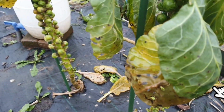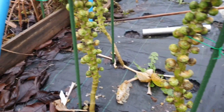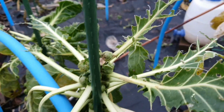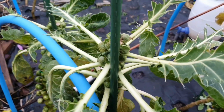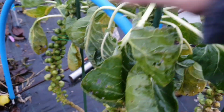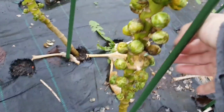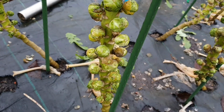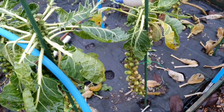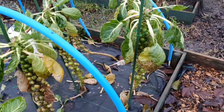Brussels sprouts. A bit of a mixed bag, some a bit bigger, but oh, look at that, look at that, the blooming blighters. Been picking away. Well, as long as they leave the Brussels alone. Have a look. Yeah, green underneath, so yeah, well, Bridget, I think I'll be trying a few other varieties next year. That hasn't been exactly a good year either, has it? Well, in terms of weather, you know.